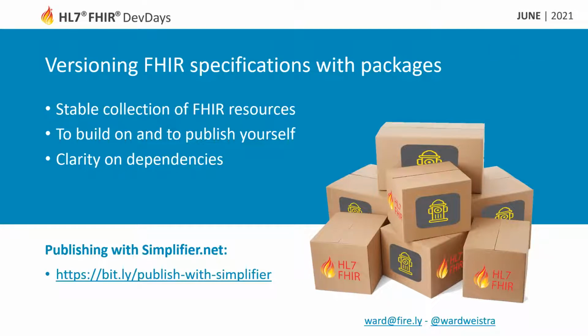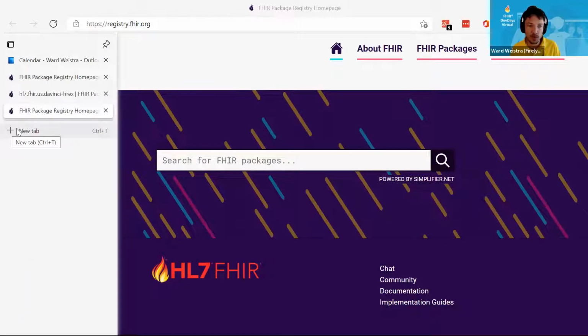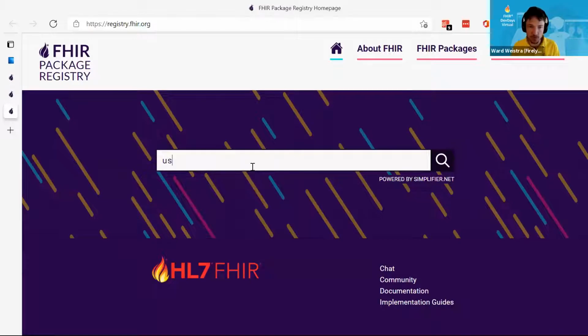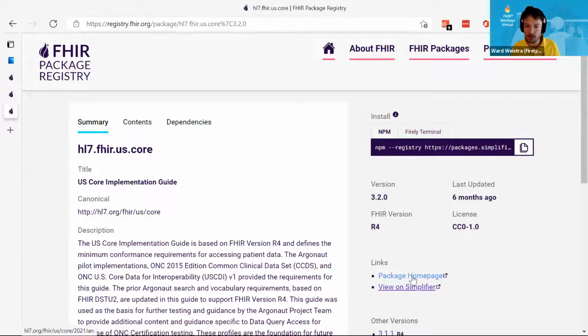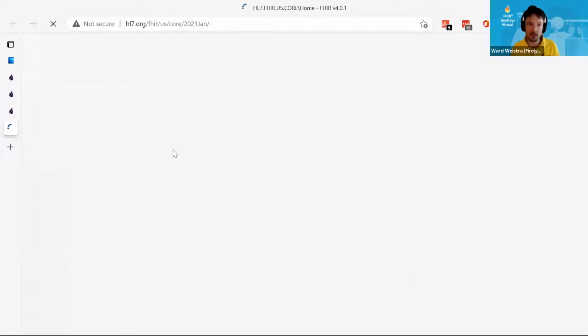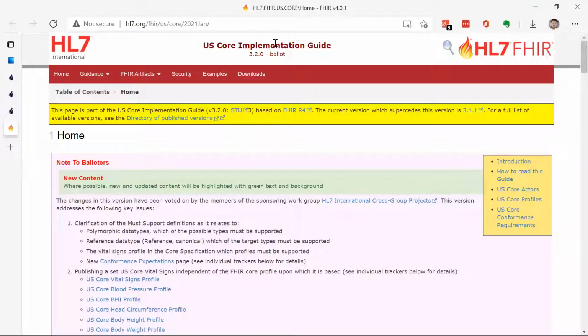And does that also cover examples, if you want to give sample object structures or examples to your customers? Or do you put that in the implementation guide as well? Yeah, so rather than just talking about it, let me show some things. Let me take a famous implementation guide called US Core. When I go to the package homepage, this is what you could call the implementation guide. This is the human readable side of the implementation guide. What was your specific question again? Examples. Are there examples in there?